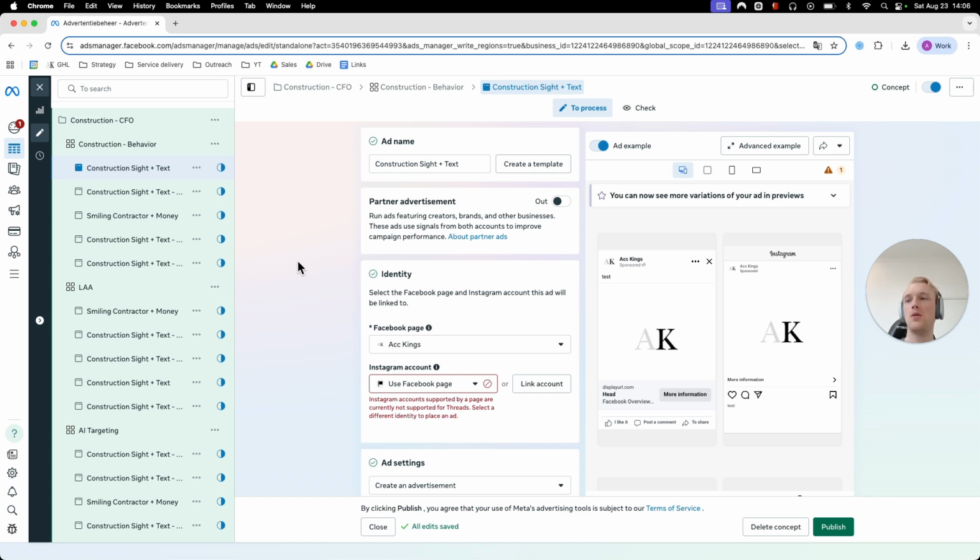Another one more aspirational, talking about the vision of building a nationwide construction firm. One more around personal goals, like creating generational wealth using construction. And another one talking about the bigger construction companies in the US and how they do their finances. So you pick all types of different angles in the copy. You pick one offer. If you don't pick one offer, there are too many combinations you can make.